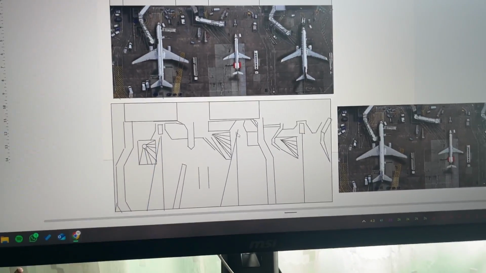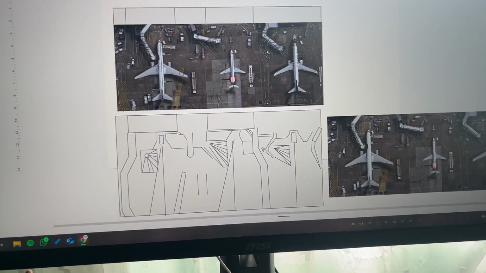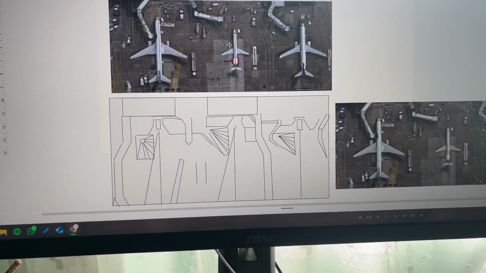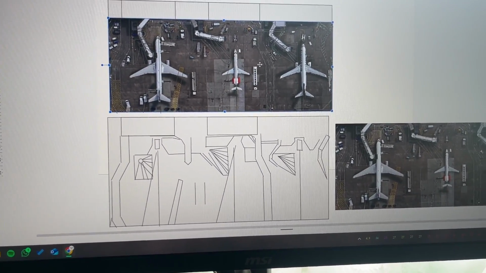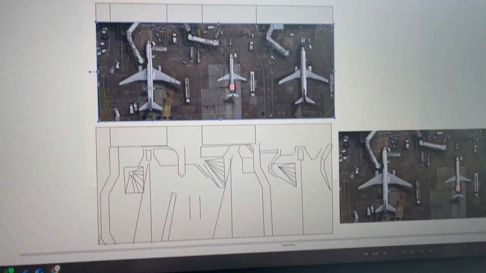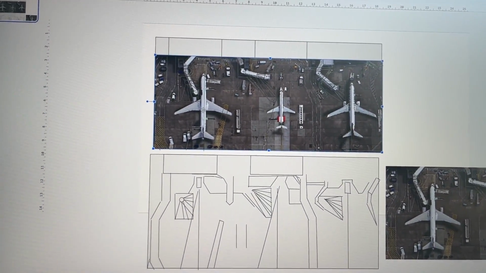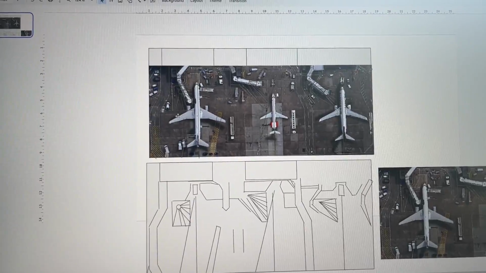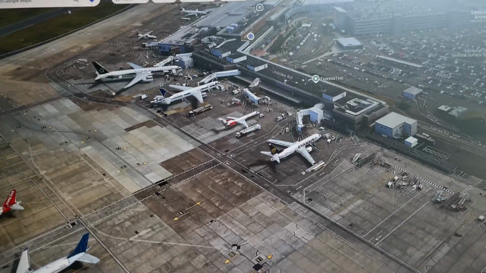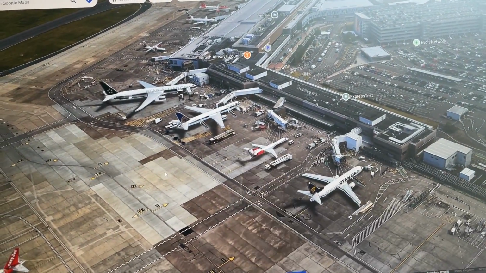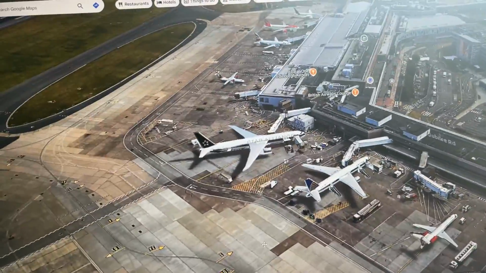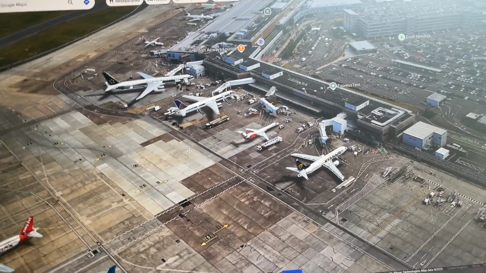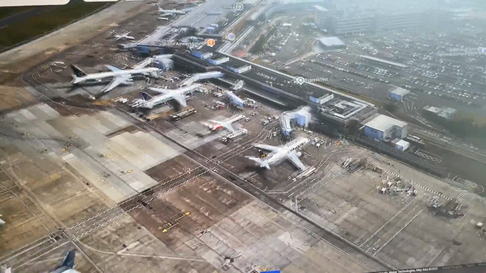There we go. So this way, once I draw a line, I can tick it off and I know that I've done it already. And this is another sketch. So you can see the exact section that I've taken. It's going to be 3 gates, and I chose the sections because there's all 3 jet bridges, quite a few gates. I think it's just got the most populated section of the airport that it doesn't have wide body gates, because obviously they're not going to fit inside of my computer.